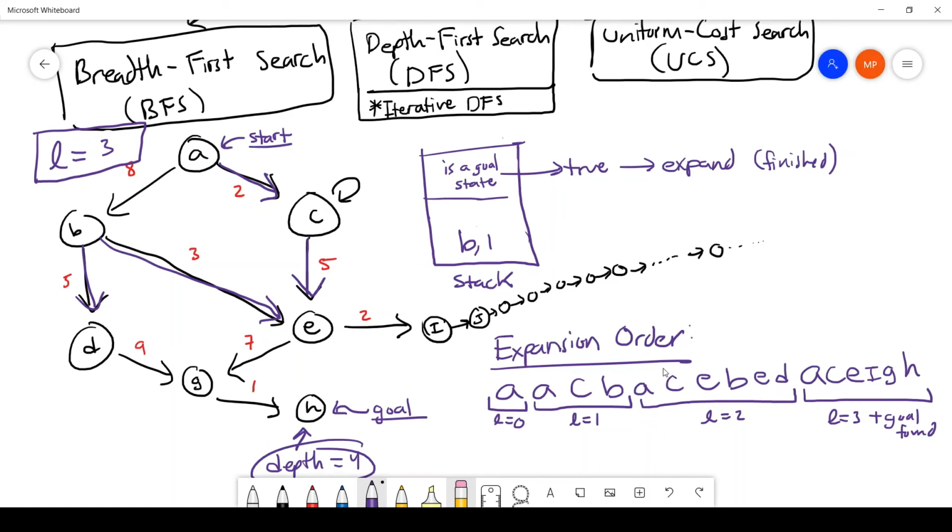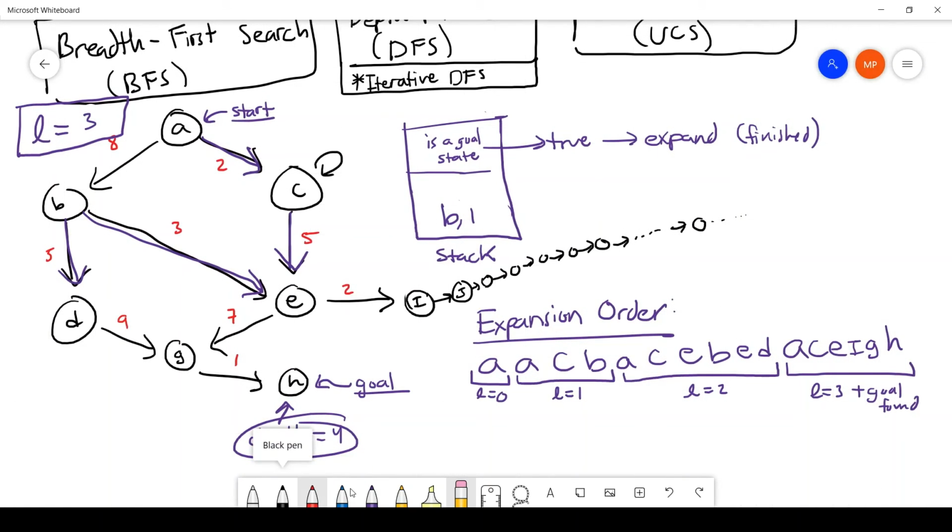But yeah, the expansion order will still be the same with this self loop. And so now this brings us to the problem of, okay, now what's the path order from here? Because this is a lot to consider for the expansion order. Well, let's use our same method. Of course, we're ending at H, right? And actually, if you look at the expansion order, we're not really going to consider the L is equal to 0, 1, or L is equal to 2 path, right? Because those are just different depths.